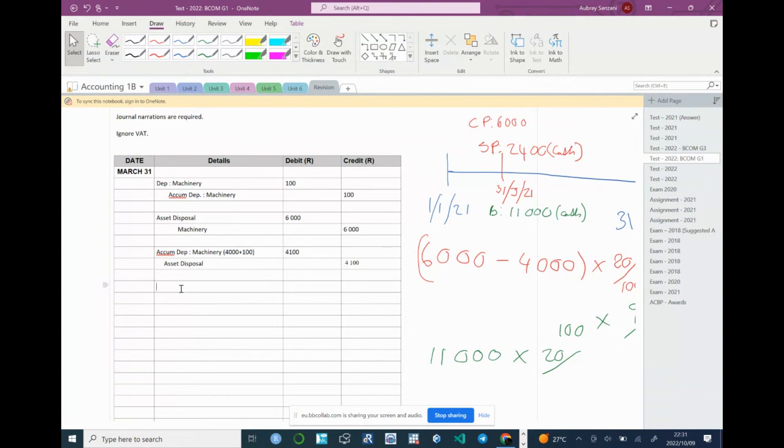How did we sell this? We sold it for cash, so which accounts are affected? So what are we going to do with bank? Yes, we're going to debit. We know from 1A, whenever we receive cash, we debit bank. And how much did we receive? Okay. All right. And then the other account that's affected? Asset disposal. Can you see? You don't even need to think about this.